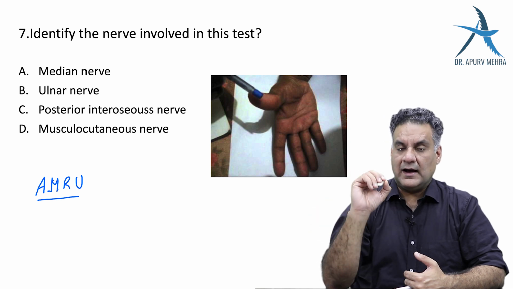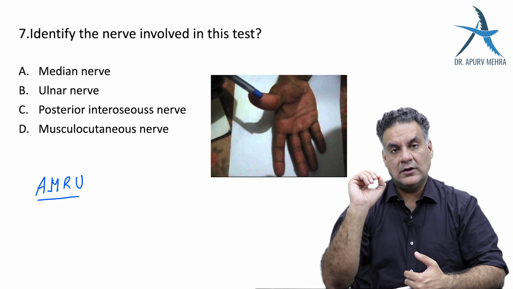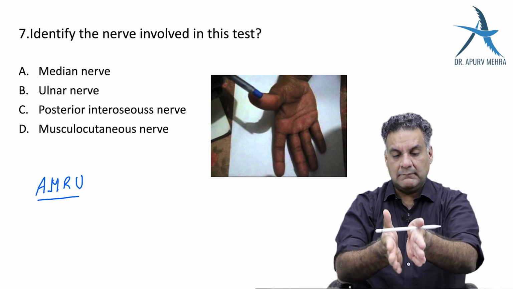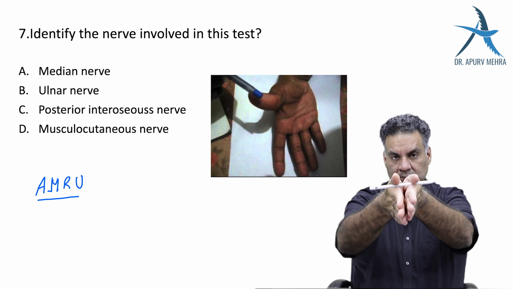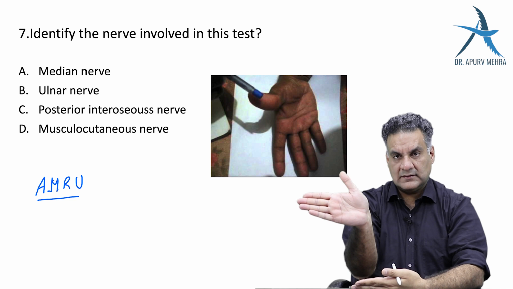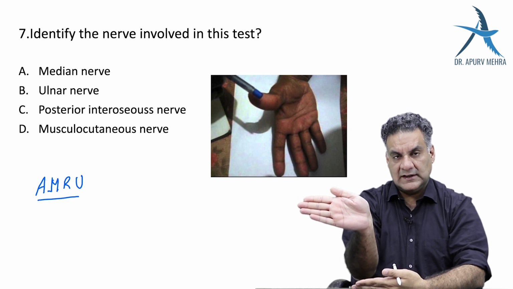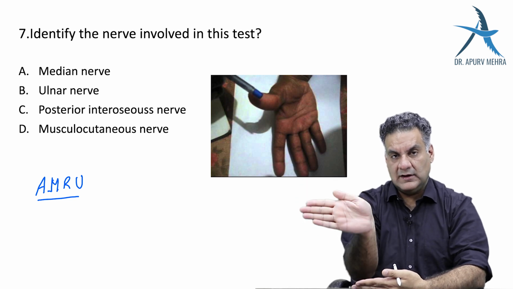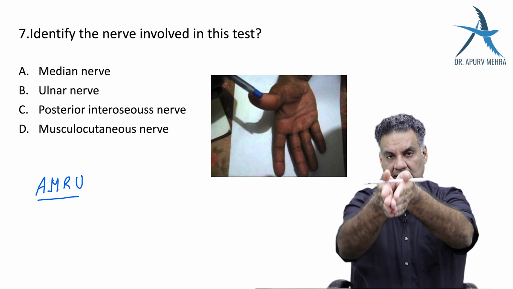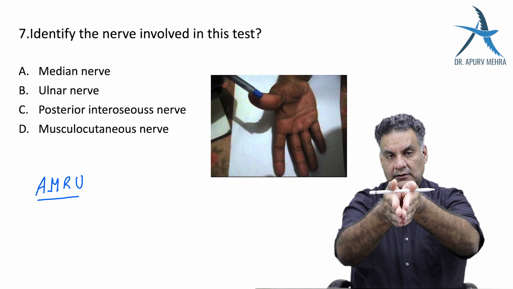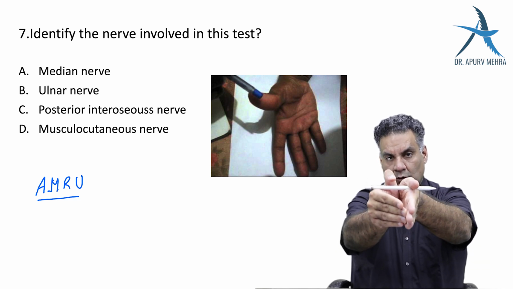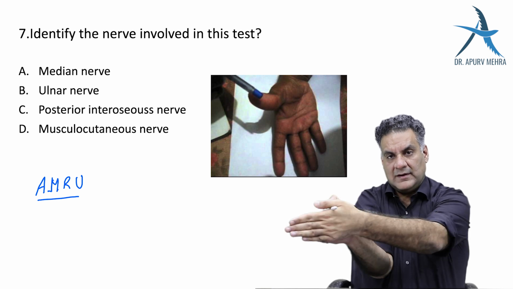If you ask the patient to hold a book between the thumb and the palm this way, you are utilizing adductor pollicis, the muscle of the thenar eminence, which is purely supplied by the ulnar nerve. This is called the book test. And if your adductor pollicis is not functioning, you won't let the book go away. You will flex your thumb and hold the book. This is called a Froment sign.